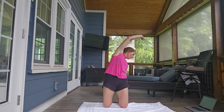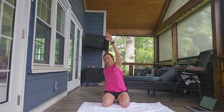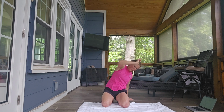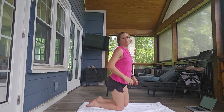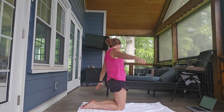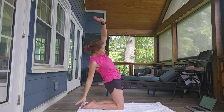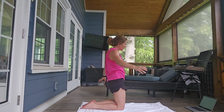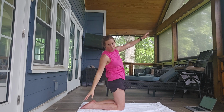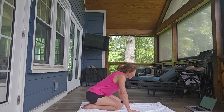Stretch back. And easier is just doing it on knee, thumb on the heel, reaching back. Harder, coming up full extension, and reaching back and trying to twist that spine. And 10. Have anything else to that?